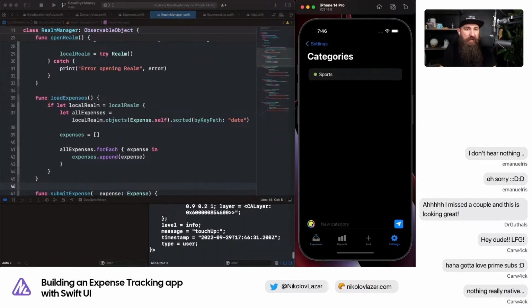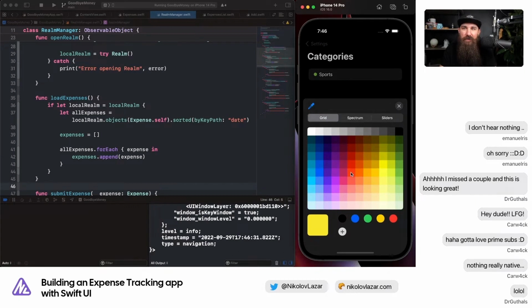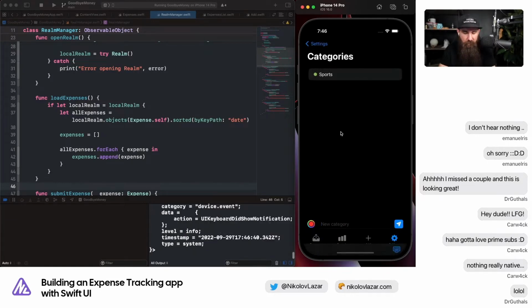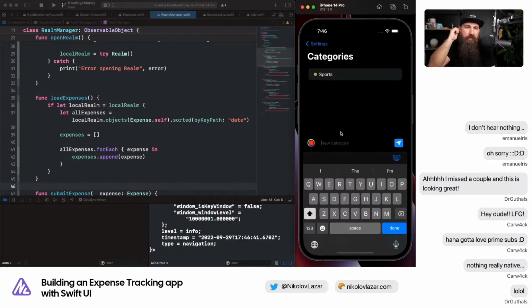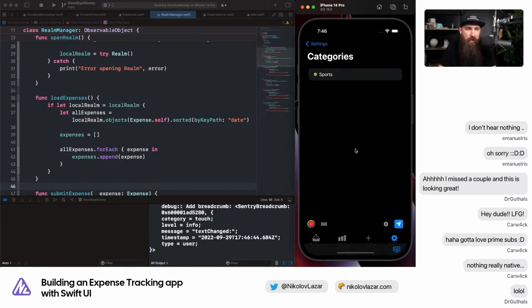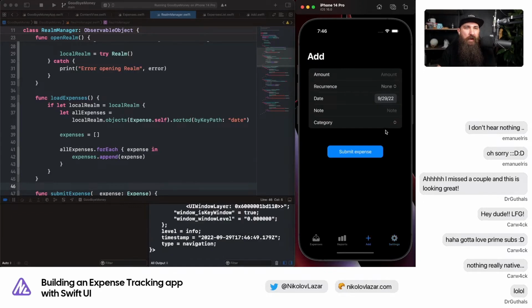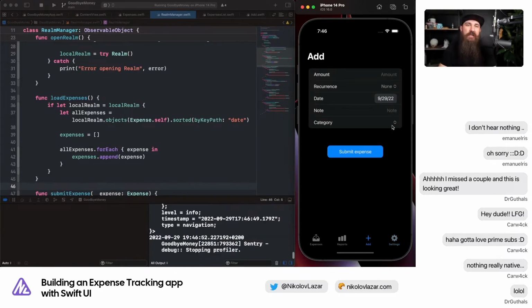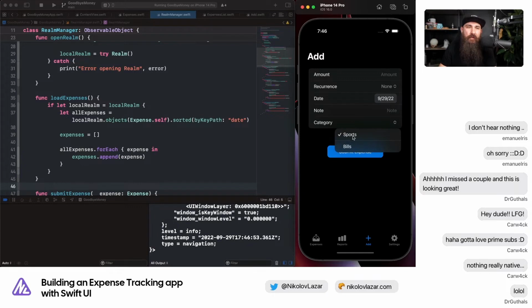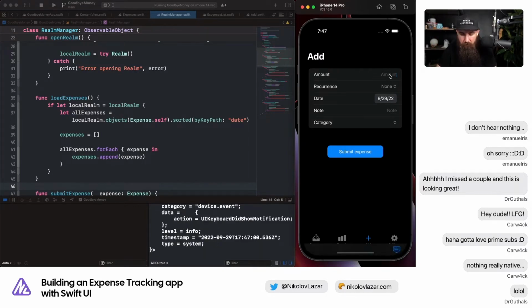Let's try something new. Sentry is gonna catch it anyways. I'm gonna create a red, and the red color is a dangerous color, so we're going to place the bills with the red color. And now let's see, it's not picking up, you know, there's sports, but the name is not there. I believe we need to do some work there. So bills, how much? Like a lot of them. I don't know, like 190.